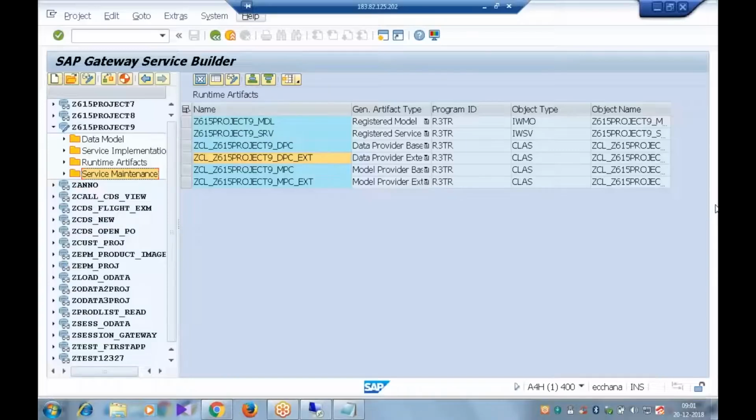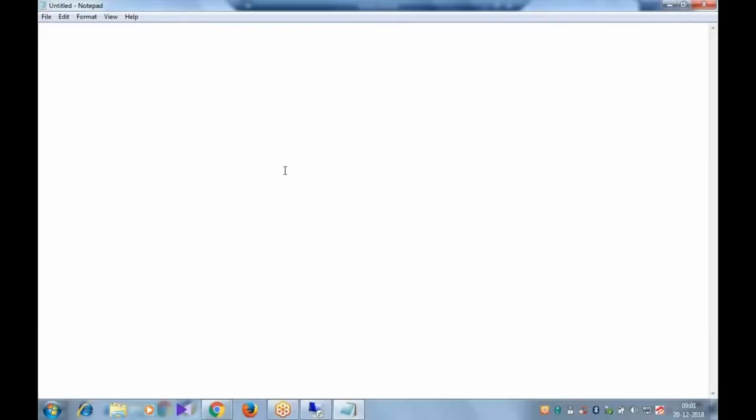How to create multiple records using function import? Okay, so again we have to do the analysis on this. How do we insert multiple records to a database table? Insert database table from table what?